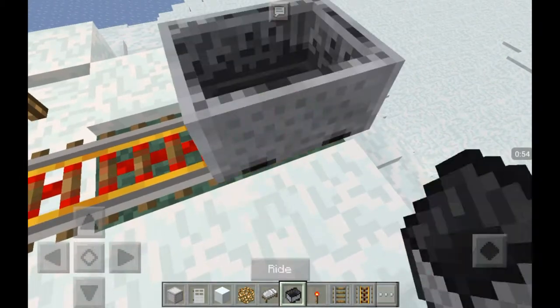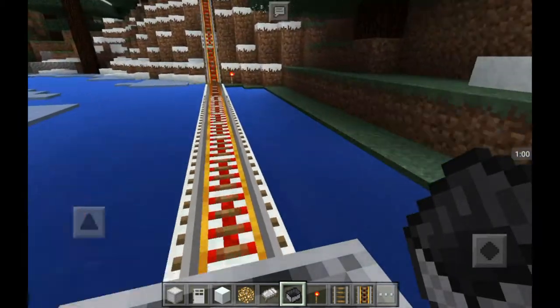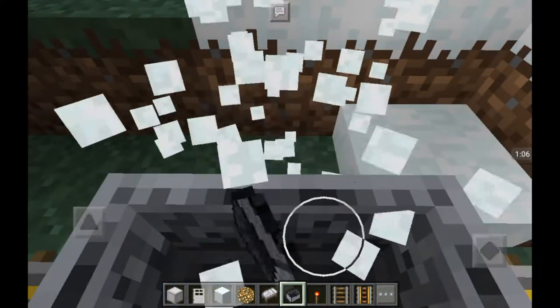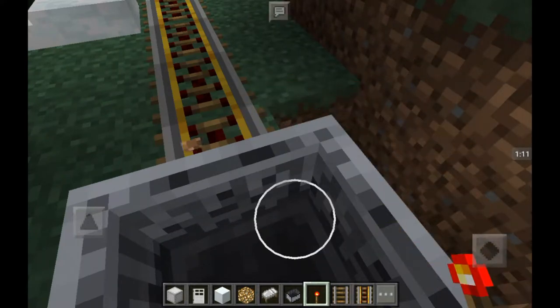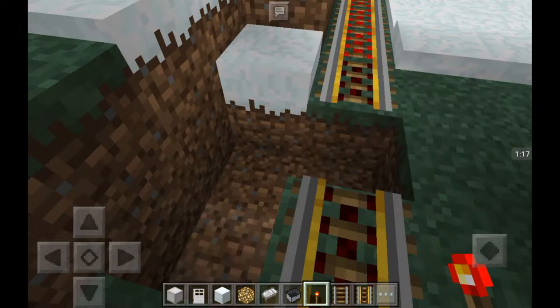It's been a while since I've ridden in one of these. I never make these. I used to do it all the time. So where does this go? Straight. I don't turn. What happened? Huh. That was short. You pushed the jump button. Okay. You destroyed part of your railroad track. You pushed the jump button on the side.